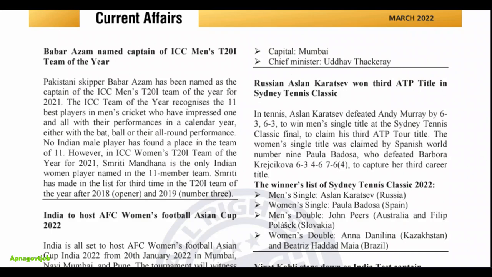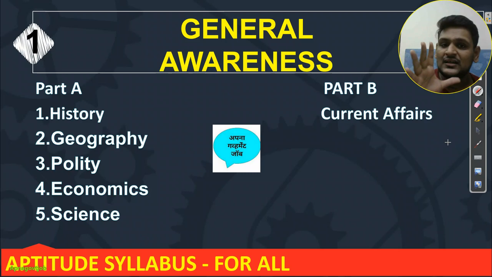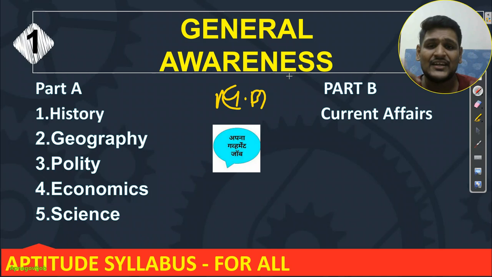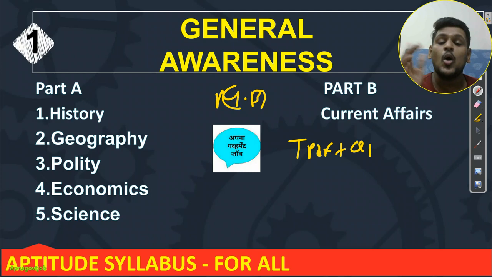So again, summary, those who are not following Telegram PDF and everything, okay, do not need to follow. Just our magazine box is enough for you. Either 1 month, 6 month, it's up to you, okay? There is no restriction, because lots of candidates are facing difficulty to purchase 6 month magazine box. That's why I give them 1 month, just to cover the recent exam. So magazine box is enough, and those who are following Telegram PDF, your Telegram PDF to just maximize your preparation, okay, plus Q box, if you have Q box, plus your magazine box, these three are enough for you, no need to worry at all, okay, for general awareness.